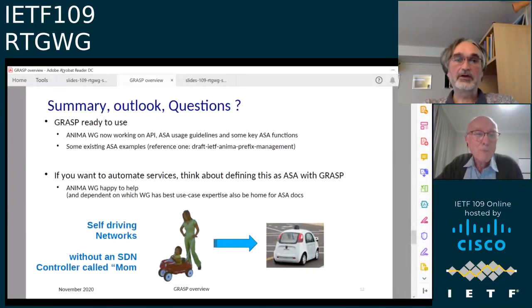Through the years in Anima, we've seen a lot of opinions about transport layers. So I think the prudent thing is to define the message protocol independent of the transport and the security, as we've done in GRASP, and then let the chips of the IETF fall where the wisdom leads.